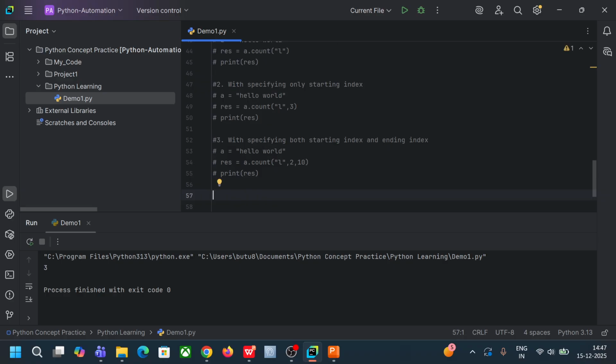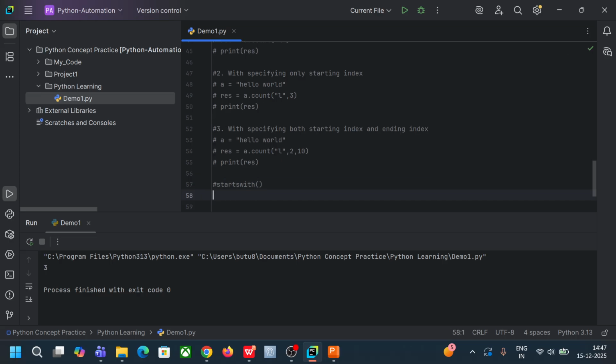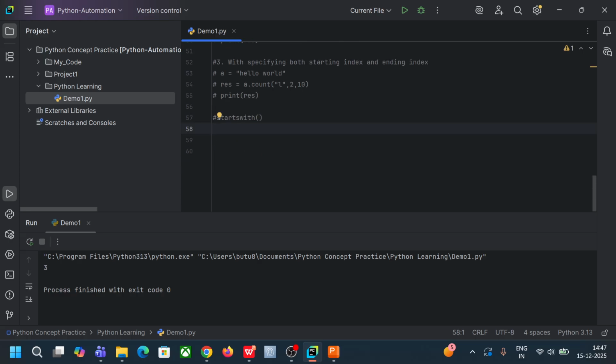The next function name is startswith. Again, this is going to show me the result as a boolean value. Let me take one example.